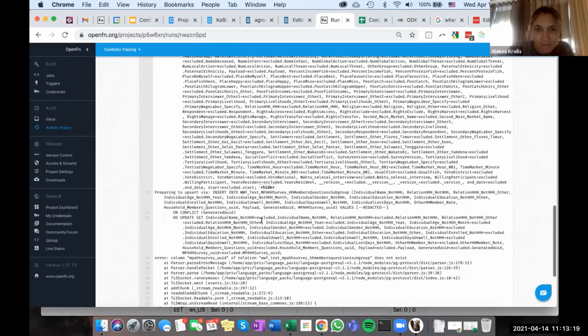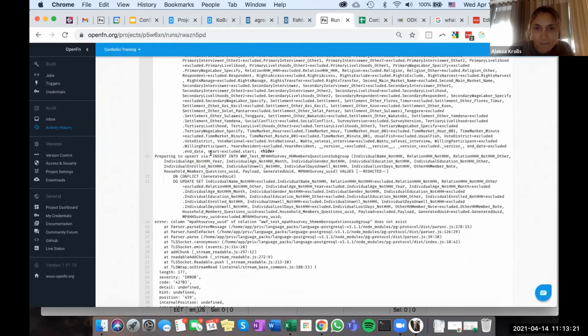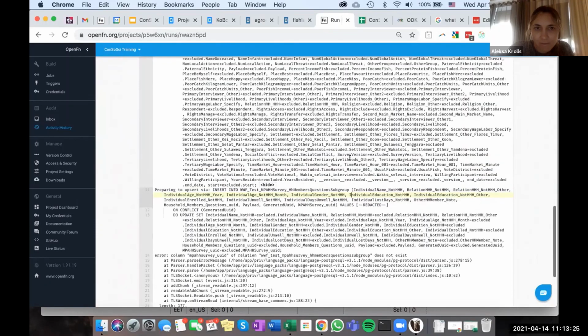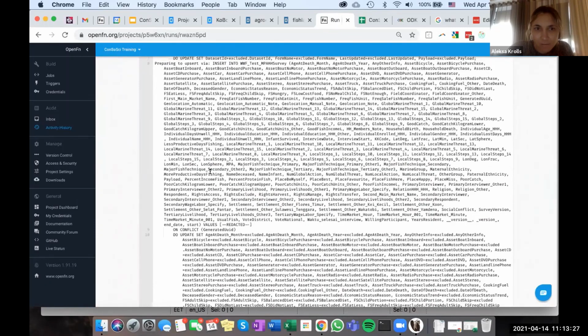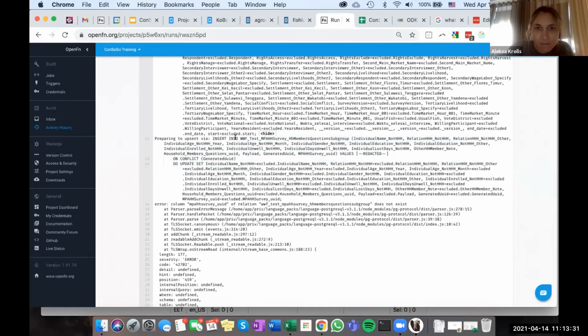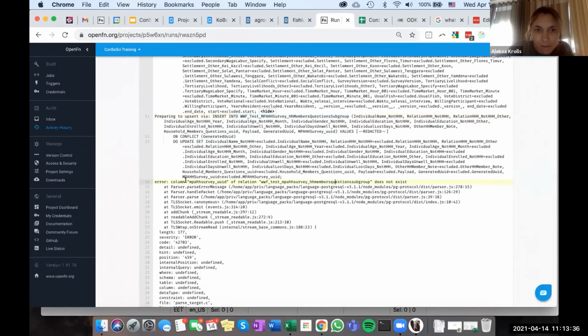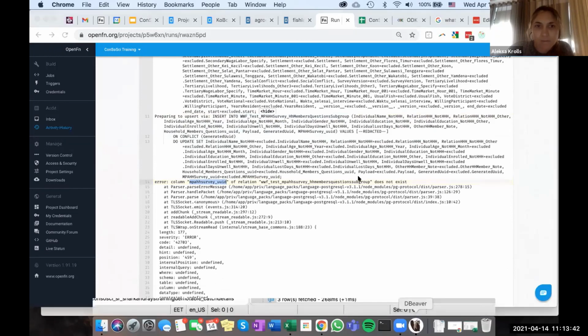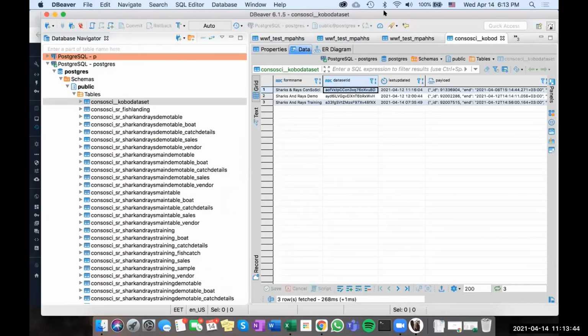And looks like we're even getting so far as the repeat group. So it looks like we successfully got, we're inserting this first record here. And then on the child table, it's hitting some sort of error, and it looks like it's maybe missing a certain column. So I'm just going to open up the database. Can you still see my screen? Yep.